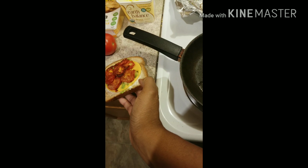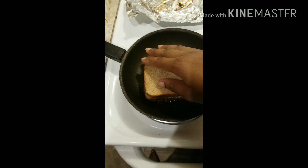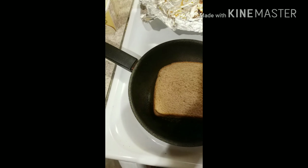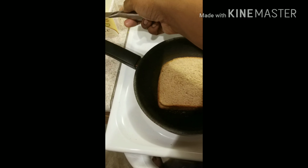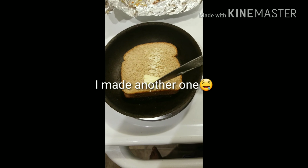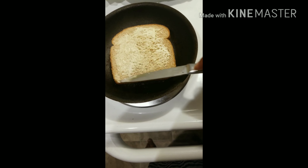So, just going to take this and lay it in the pan. And we're going to put this other bread on top. I wish I had made some more tomatoes so I could have made two. But I didn't, so I don't know. Maybe if I'm still hungry after I eat this one, I'll make another one. I'm going to take some of the vegan butter and spread it on the top so that we can have a buttered toast on both sides.